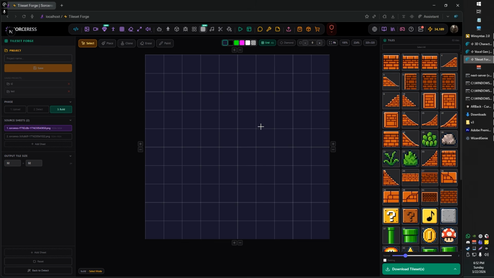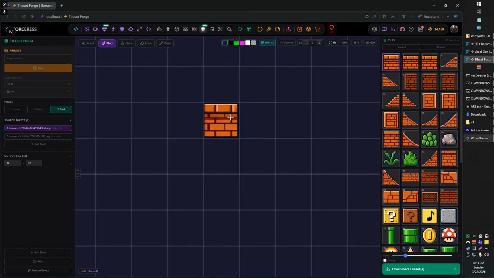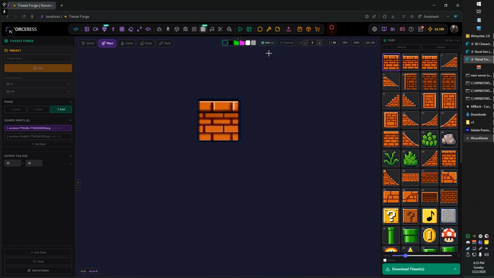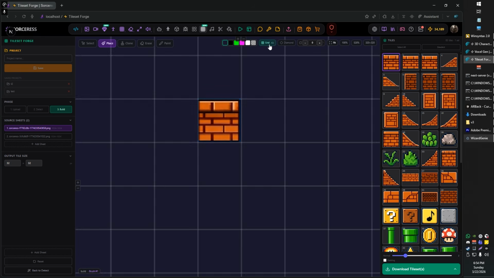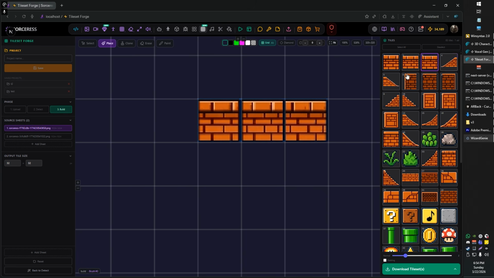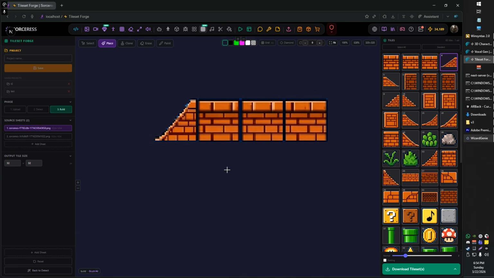This is where we actually build our tile set collection from. So this canvas that we're going to create helps us to sort of mock up and place the tiles and see how they would look. I'm going to disable the grid with the G button or up here so I can see just how precise those tiles are. I'm going to put a few of these together. A little bit of variation's kind of fun. Let's see how the ramp connects up.